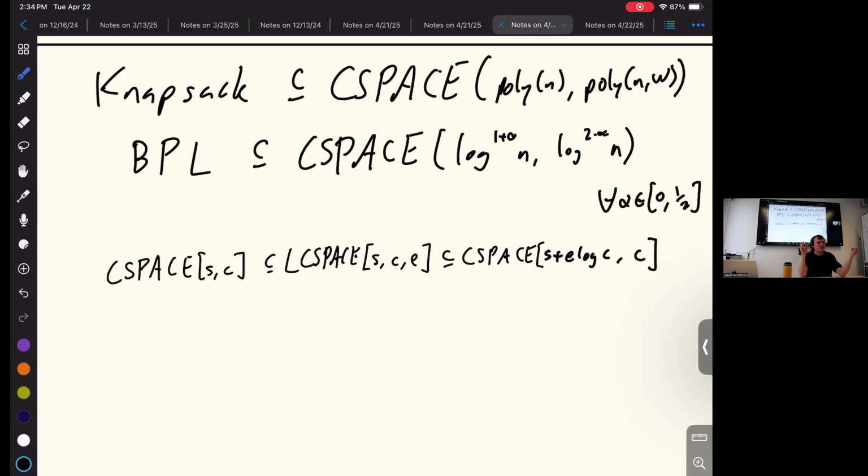Clearly, if I make a constant number of errors, the model doesn't change. So that answers the 1 bit or so number of errors. But if I allow you slightly super constant in one of these models, oh, sorry, this can do C space something more powerful. This is S plus E, C. I can just erase E bits off of my catalytic tape and use them for free memory. Which means if I make a super logarithmic number of errors, in the catalytic log space case, S is log, C is poly, I'm getting super logarithmic space, just for obvious reasons.